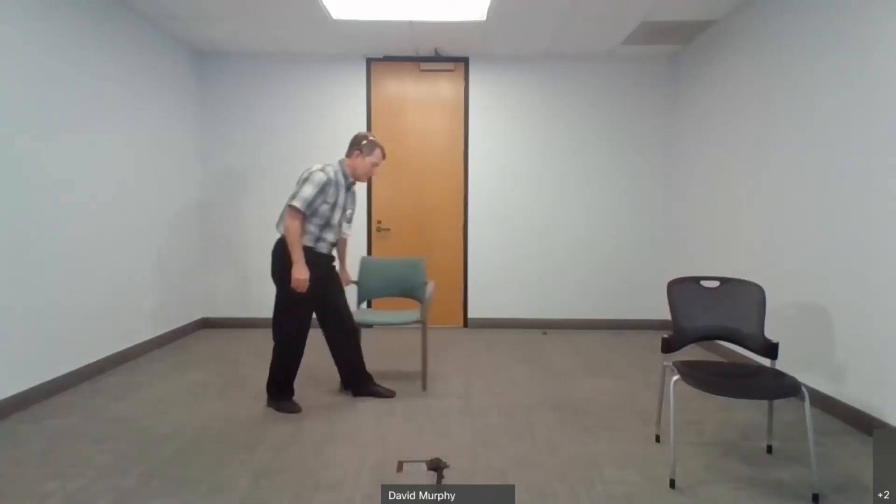Now we'll switch to the standing posture. If you need to rest, sit in the chair or stand upright and rest. Standing posture: feet are hip-width apart, a little wider than normal. Normally we stand with a narrow base of support, can hang our hands on our hips, lock a knee — I always say this is standing like a teenager. It's actually very efficient; we can stand like this a long time, but we don't get any stronger. So feet are hip-width apart — hip or shoulder-width apart.